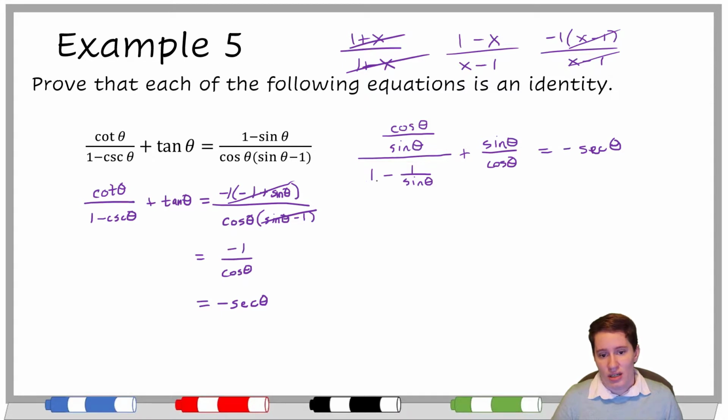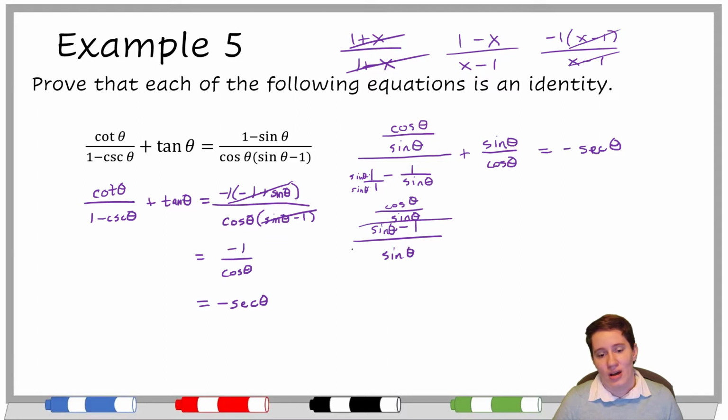I'm going to come over here and get a common denominator on the bottom because I have 1 over sine, which is a fraction. I have a fraction over a fraction. So I think if I make there be a single fraction on bottom, that will be helpful. So to make a common denominator with 1 over sine, I need to times this by sine over sine. Okay, so that means I have sine theta minus 1 over sine theta. That's the bottom. On top, I have cosine theta over sine.